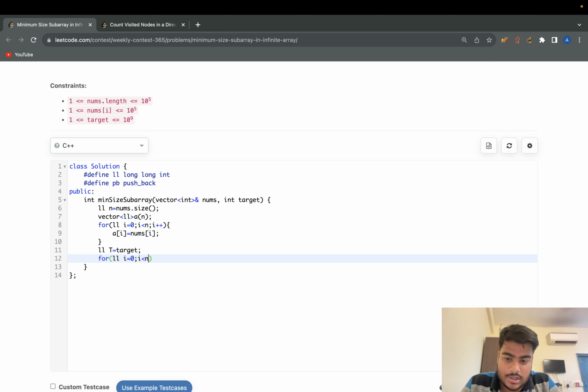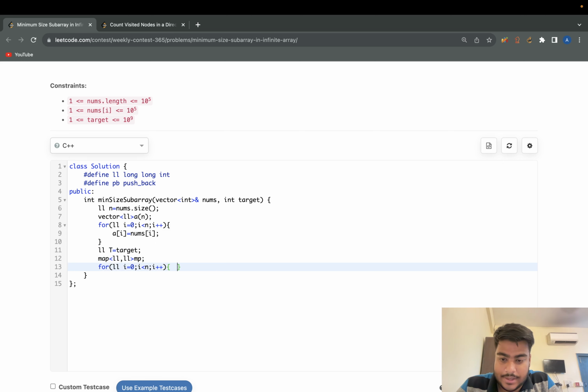Now first case is that the subarray is present in the original array only, right? Cool. Like mp of 0 equal to minus 1.